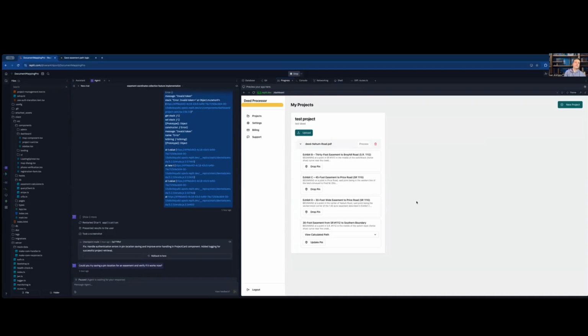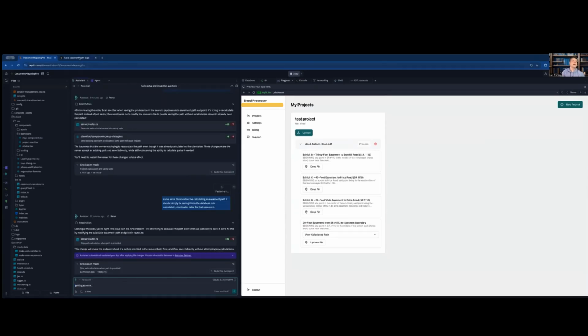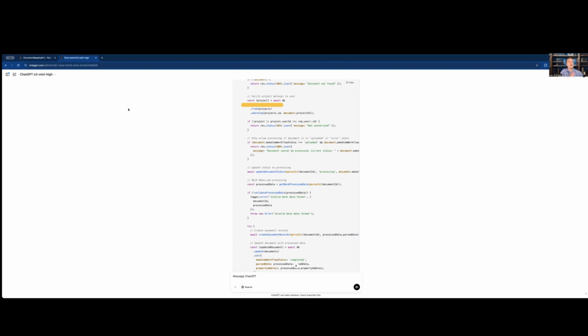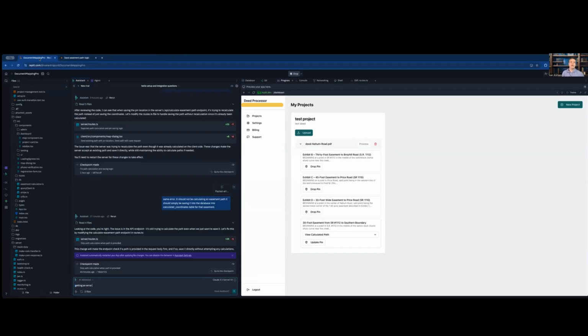It did take a little bit of time to fix it, and Replit wasn't able to find the issue. So it struggled here, as you can see. Here is some of the history that I have. But this is where ChatGPT o3 Mini comes to the rescue. You do have to provide the reference to the related files where the logic lives, and it's able to find the issue. Sometimes you do have to debug it yourself because it just gets lost in all the dependencies. But once you find the right dependencies and what things are, and you provide enough of the context for ChatGPT, it's able to solve it.